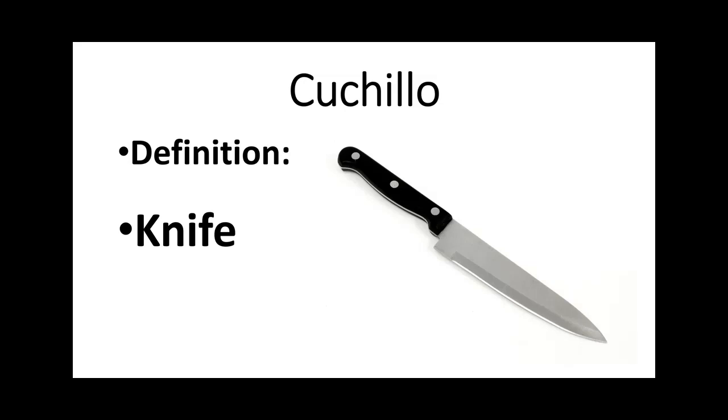So you'll also see that in other parts of the world where it'll either sound like an SH sound, or it'll sound like a j. Cuchillo, cuchillo, cuchillo. Different sounds. That double L is kind of flexible in pronunciation. They say it differently in different parts of the world. But in the United States, the predominant Latin American country representation is from Mexico. So I'm going to pronounce it like that.